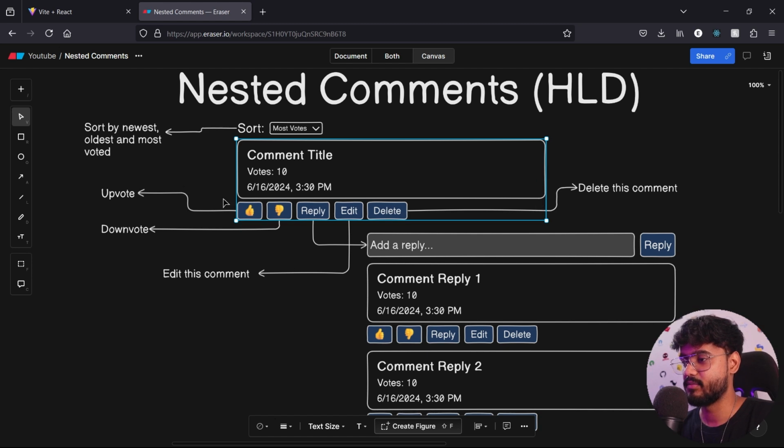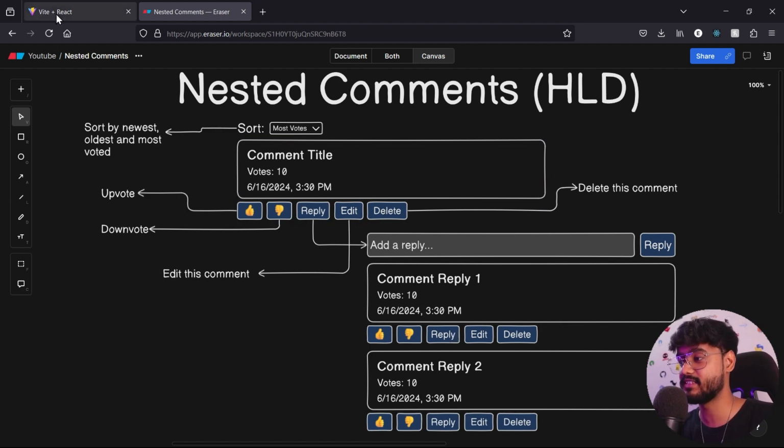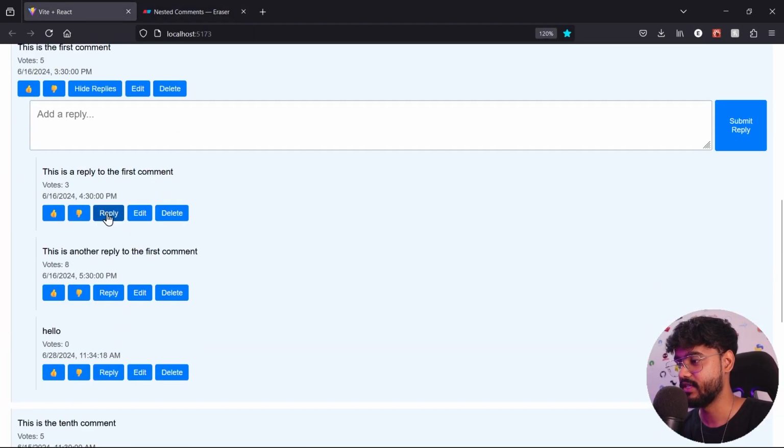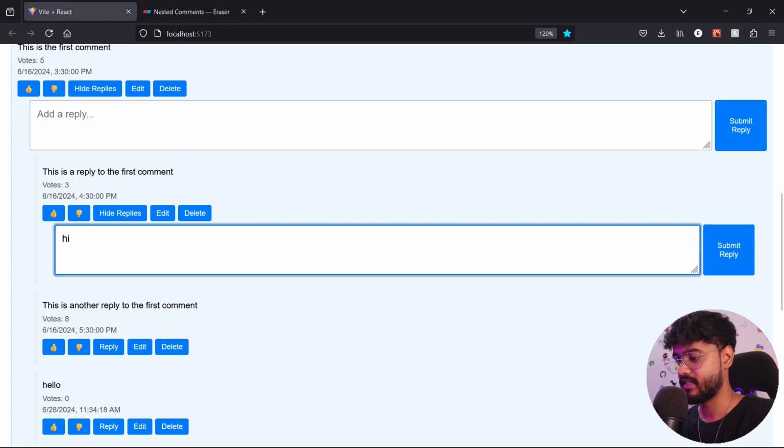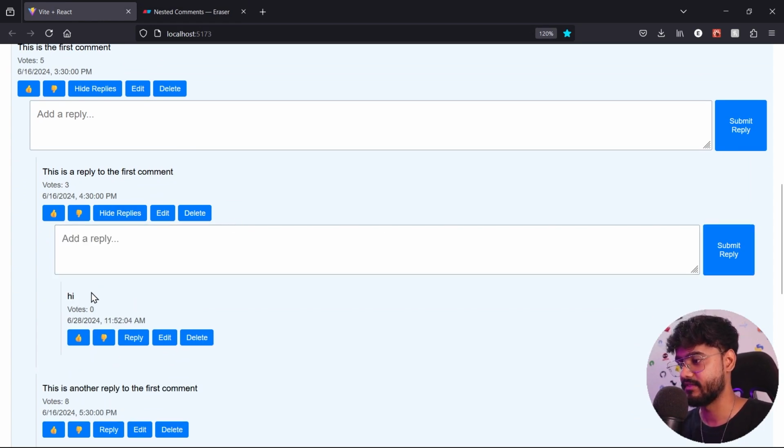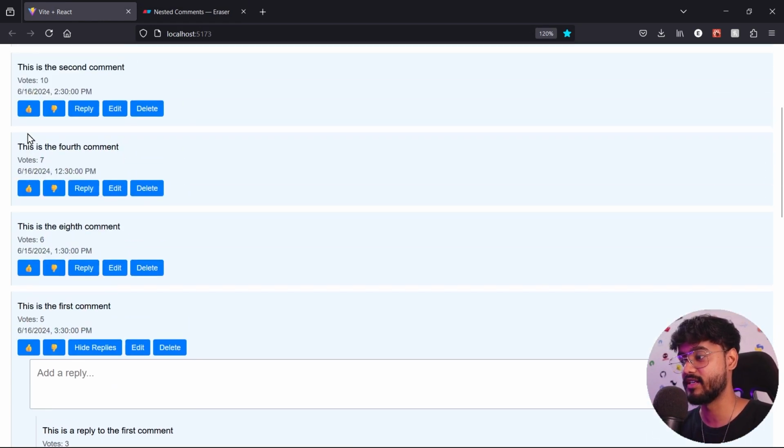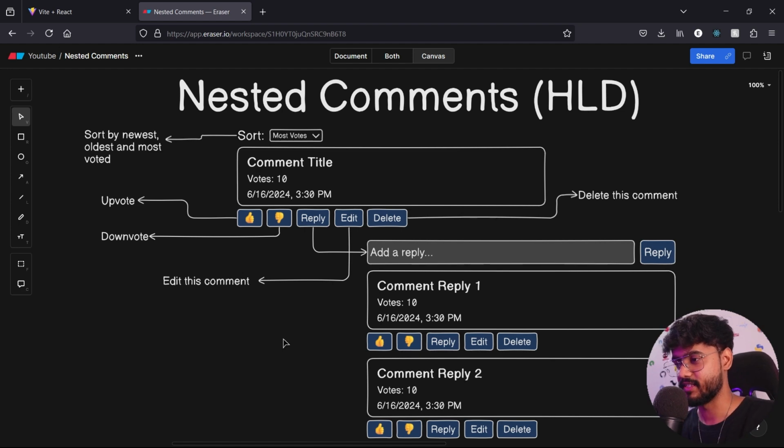We're gonna have a component for our comments with all of these features, and I've indicated them by using these arrows, right? We can have nested comments. We can further nest comments inside of this as well. Like for example, if I show you, we have these nested comments, right? So if I say hi and press enter, you can see we have even more nested comments. So yeah, we will take care of all of these things.